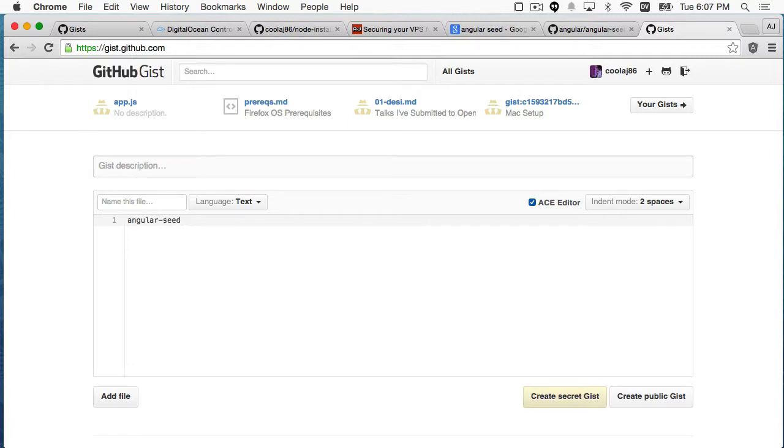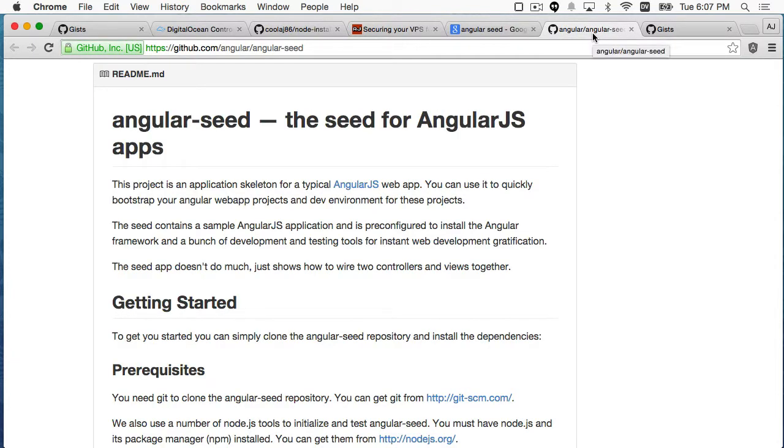PhoneCat. So this seed project is kind of an evolved structure from what they give in the PhoneCat tutorial.